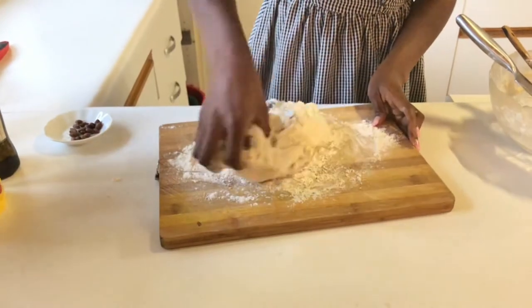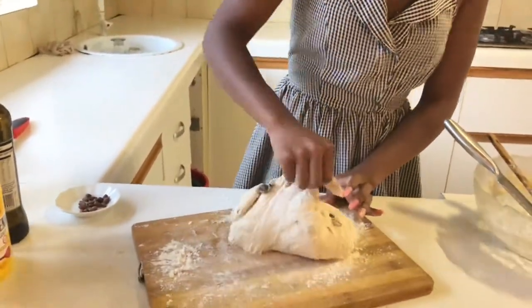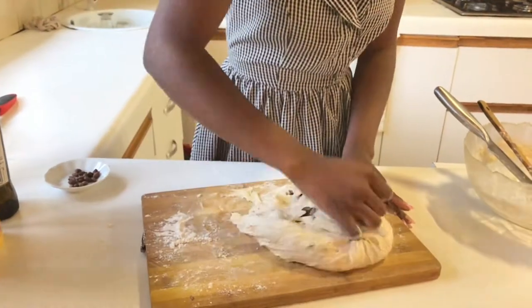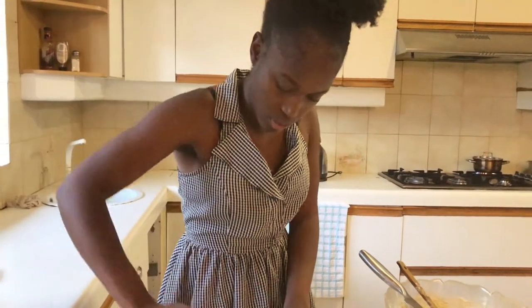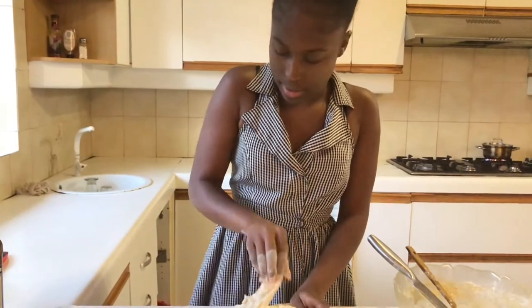We're working our way into kneading, just ensuring it's all covered before we start kneading. I just knead with one hand. If you want to knead with two, you can. I'm kneading with one hand, if you want to knead with two, you can. I just don't want my other hand to also get dirty. Okay, since it's thickening, we're going to add more flour.